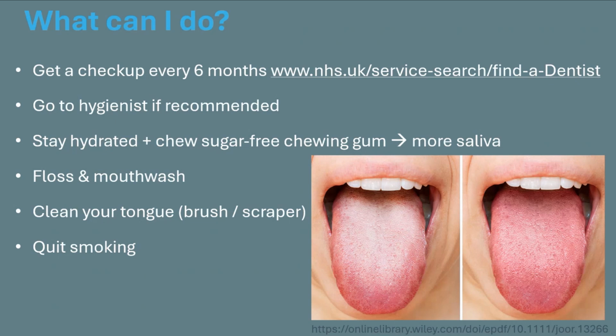Give them a go. Another thing that can get forgotten is the tongue. There's a lot of bacteria on the tongue because the surface of it, with all the little taste buds, is quite bumpy. It's a very rough surface. You can get a lot more bacteria build up than you think. If you think that might be an issue for you, there are different options. Some people give their tongue a bit of a scrub with a toothbrush, or you can scrape the bacteria off. You start at the back and then work forwards, and just be careful. Don't make yourself gag or anything.